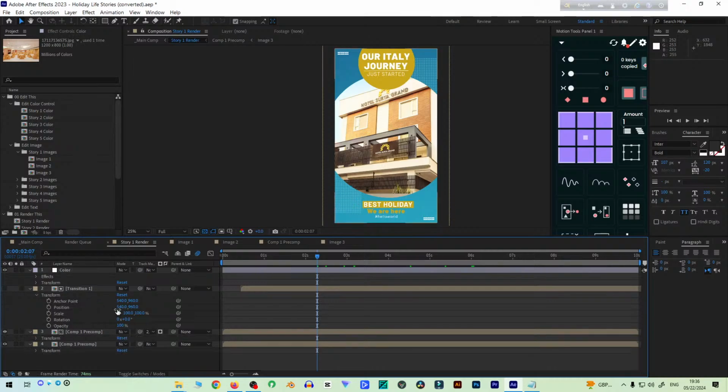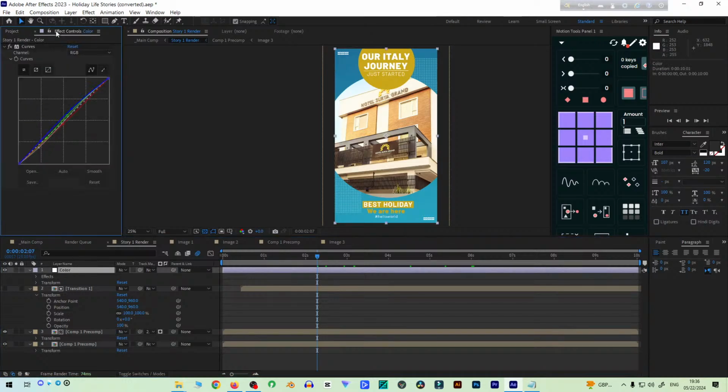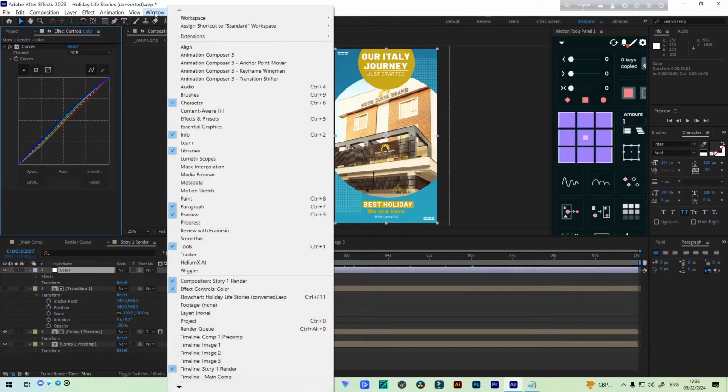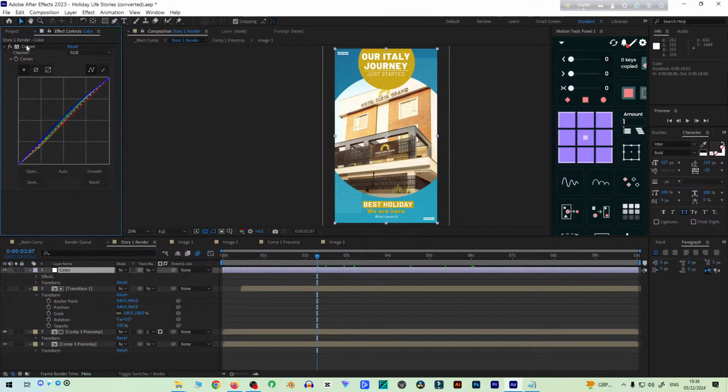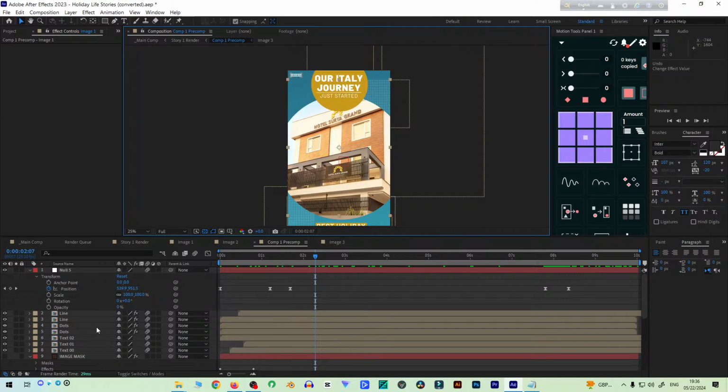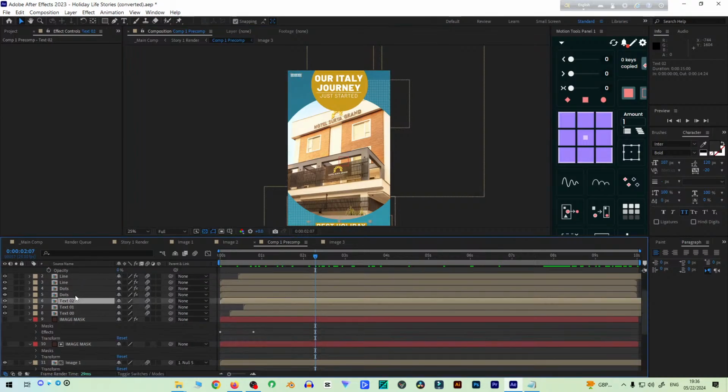So let's see. This is the control. You can find this control from here, fx control. You can find it in Windows, and then you'll find the fx control from here. Where is that? Okay, and then you'll see the curve over there. You can easily edit it as you expected, and then we'll go for some shape changes like shape, color, and more. So for that, stay with this video.